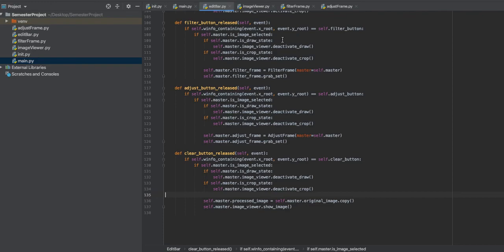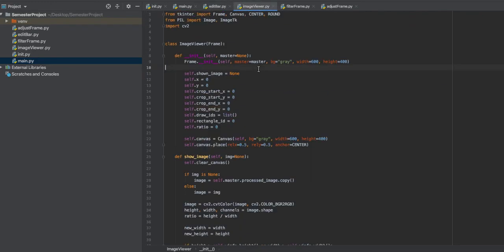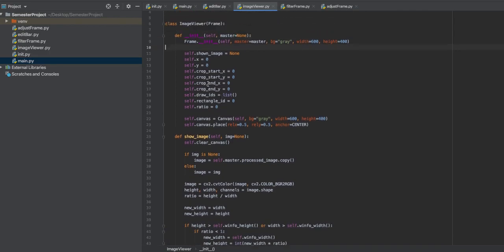After edit bar class, we have image viewer class. Image viewer class shows the image, and also it contains the crop and draw functions. So here are my instances. This is the shown image, and X and Y points, and cropping points, start and end points.